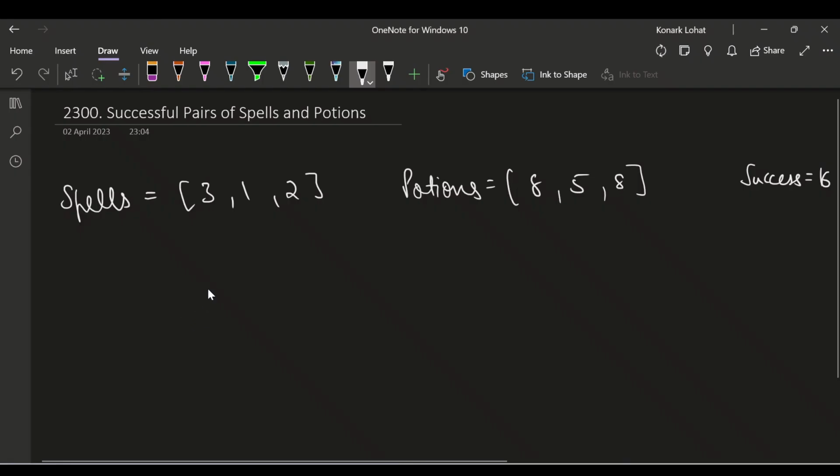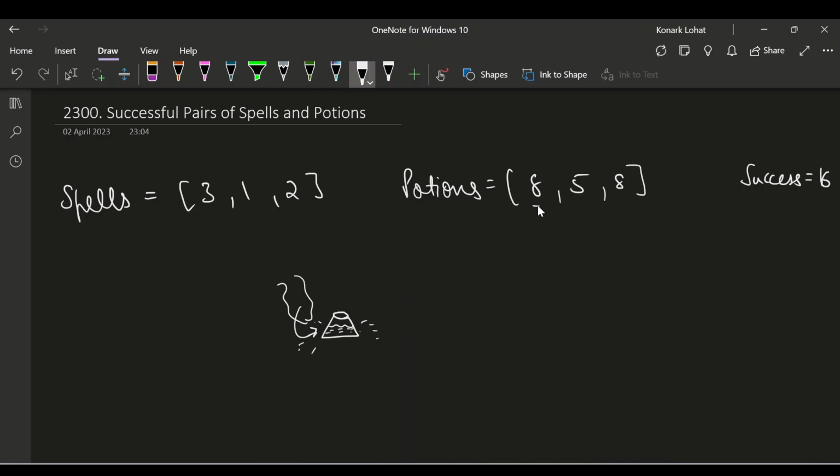So now we have to generate an answer. First of all, we need to understand this graphically. So there's a spell, right? I don't know how to represent a spell, but this is a potion, and there is something in it. Now let's say this is a spell that has been cast onto this potion, and now the strength of this potion is increased. So this is basically the visual representation.